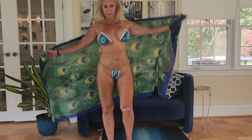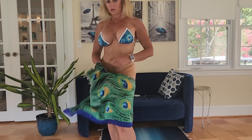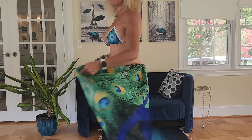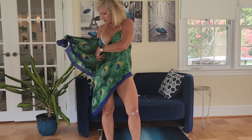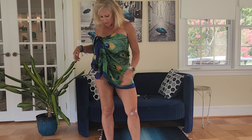So what do you guys think of my peacock micro bikini and matching scarf? If you guys like it, give me a thumbs up and let me know what you thought. Thank you to whoever sent it to me — I do appreciate it. I might wear it to the pool, but like I said, it is a little bit on the tight side and these straps are really kind of a pain to put on. But other than that, I love it. Here's another way you could wear this — you could kind of tie it up here like this.